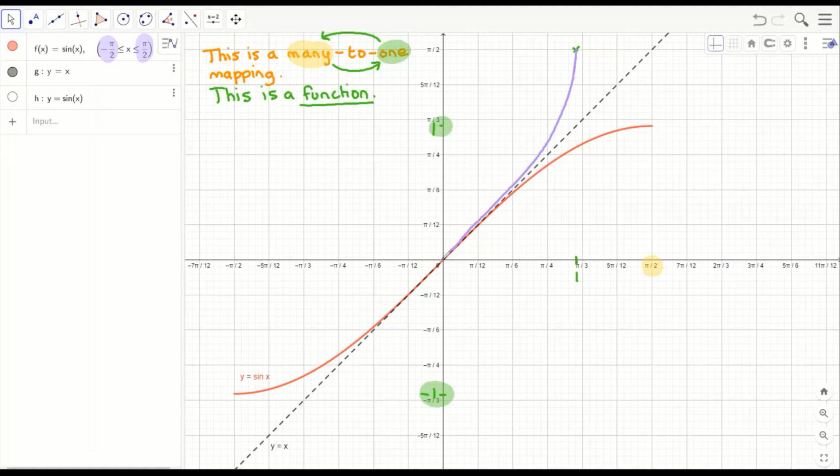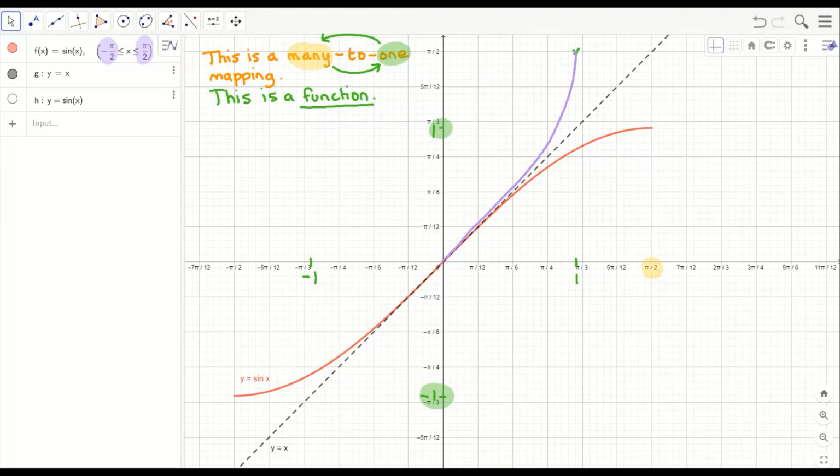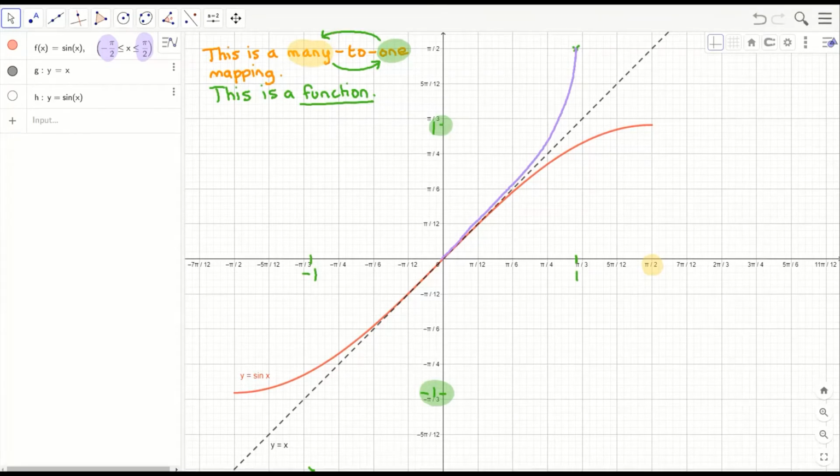And the negative pi over 2 is not quite on the screen, but that's okay. So do the same thing again. Let's put negative 1 on the x-axis. So there it is. And it's going to map just right to the bottom of the screen. So about here, which you probably just can't see, but never mind. So about there. And then if we continue the curve that I've started to draw, it's going to come down here and it's going to arc away, and it's going to look something like that.